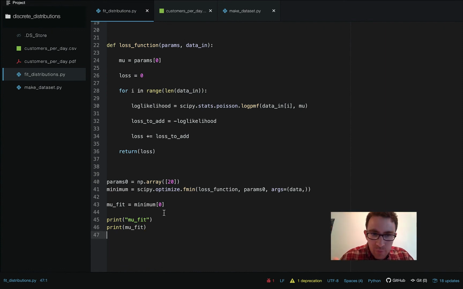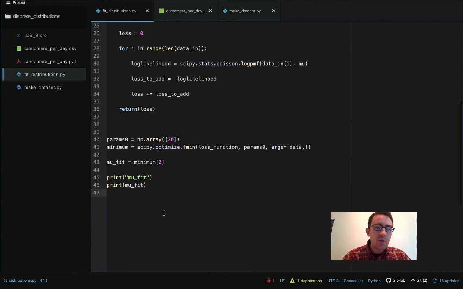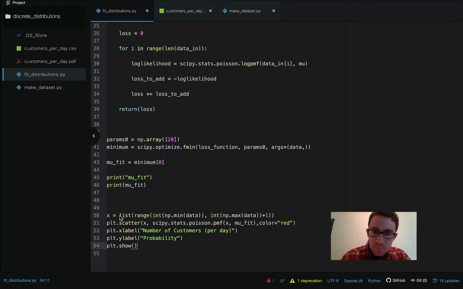Okay, so once you guys have done this, this should hopefully be enough to fit your data to the distribution and get out what parameter accomplishes that fitting. But just to show you guys that it works, I'm also going to plot the results of this. Again, being a little bit lazy, copy and pasting in code.